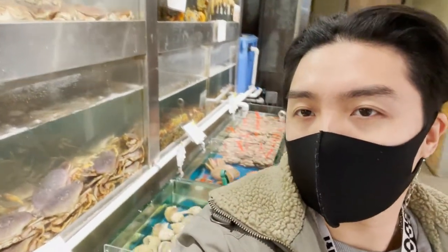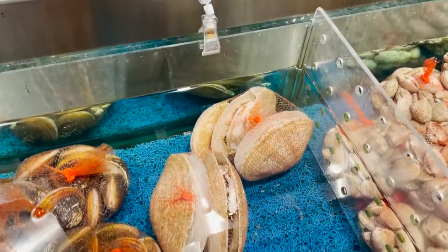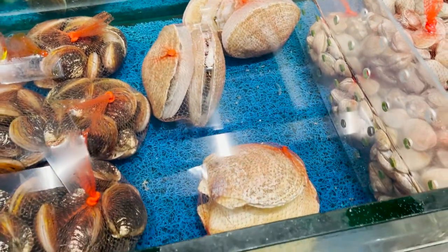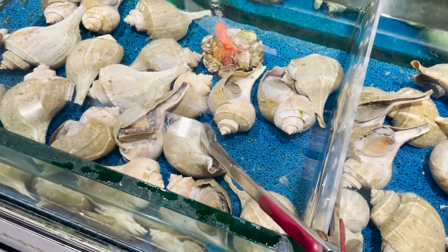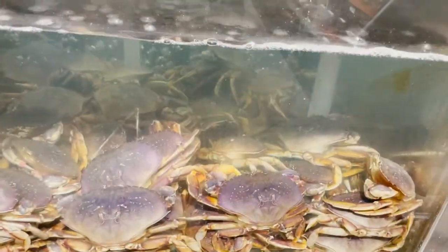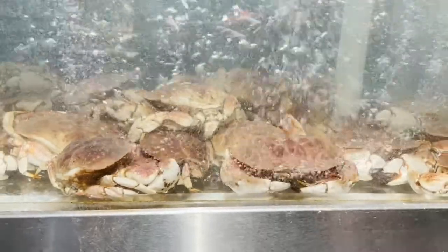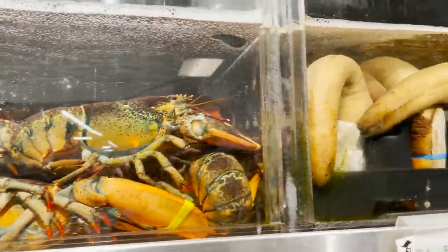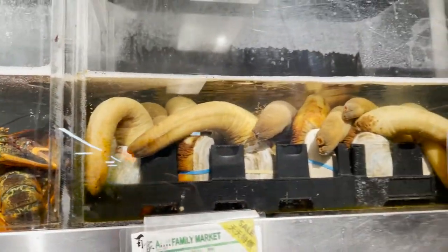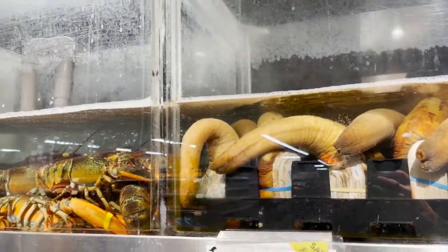We are here in the live seafood section. As you can see, there's a ton of seafood available right now. They're all live so it's going to taste amazing. This year I'm going to pick some really random seafood and show you guys how to cook it. Just because the seafood is live and fresh doesn't necessarily mean it's more expensive than stuff you buy frozen from Costco or a chain grocery store. The secret to getting really cheap seafood is going to the Asian markets.